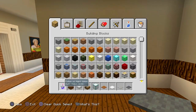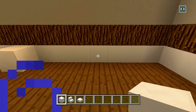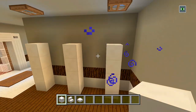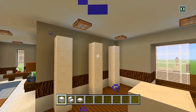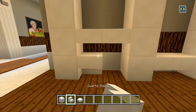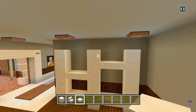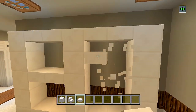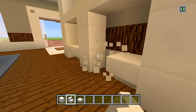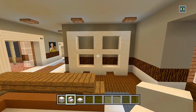Let's do the shelves over here — blocks of quartz and some quartz stairs, maybe even quartz slabs, and start shaping this out. We'll place one here and one there, and then one in the middle, bringing them up. We'll have some slabs here, maybe some stairs, and cover the top with slabs. We'll curve some on their side — that looks pretty cool, kind of like a little storage area. Then let's start decorating it with skeleton skulls, zombie head, flower pots with lily of the valley, fern, and blue orchid. We'll have some lanterns to fill in the other spaces to add a little extra light on this wall.